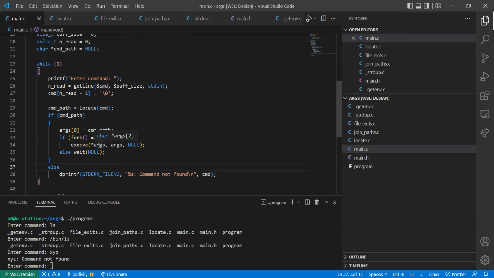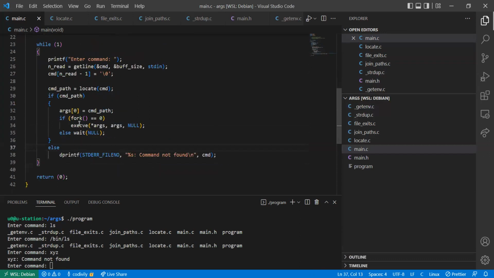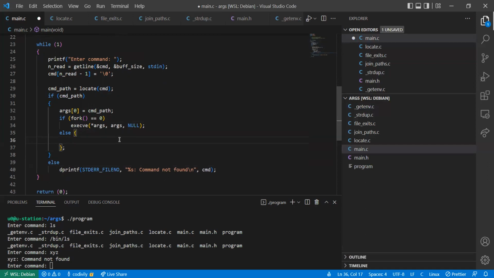This is all for this session. Now, I wanted to add some other things. Let's say we call the wait function.